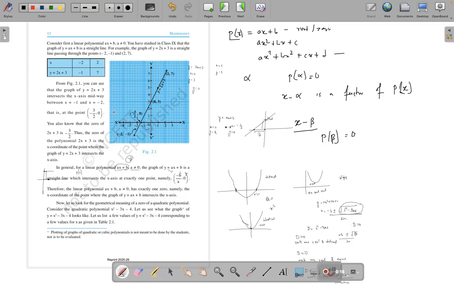Okay, then we saw the graphical representation, right? How can we interpret the roots graphically? So you know that this represents a straight line, right? This represents the x-axis, this represents the y-axis. So we are plotting y. So we are plotting this value. So y is p of x, which means y is a function of x.